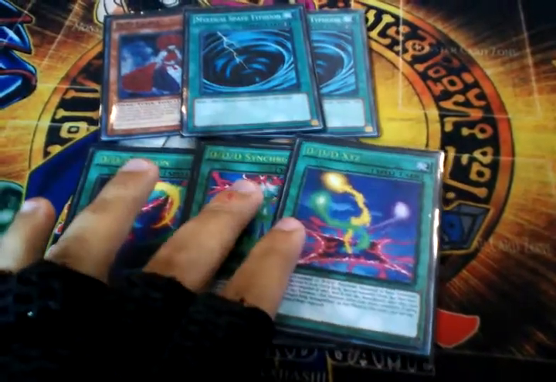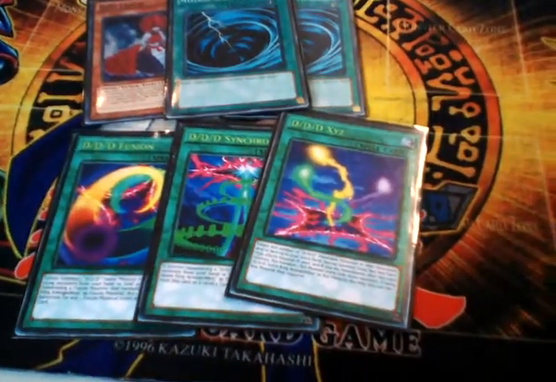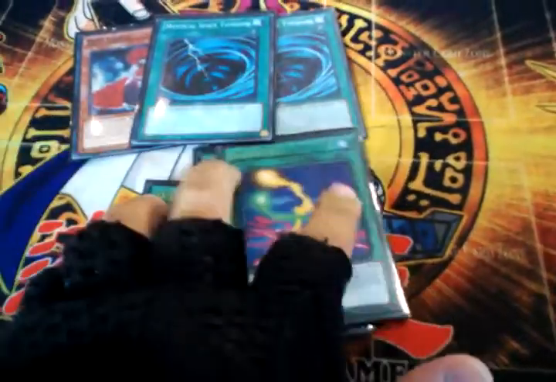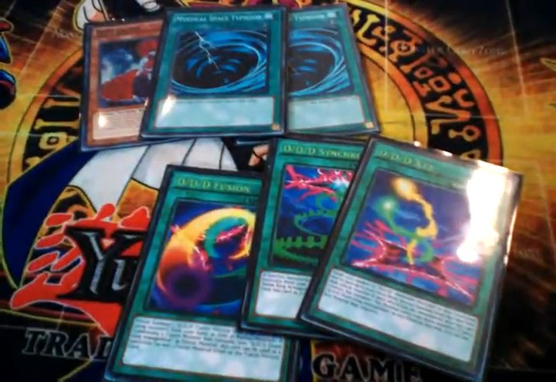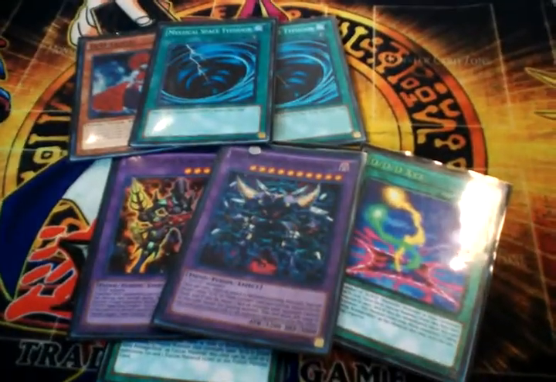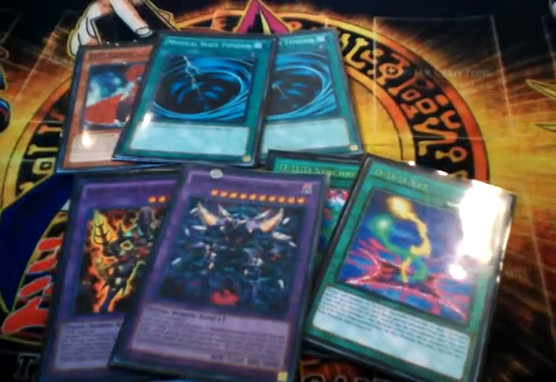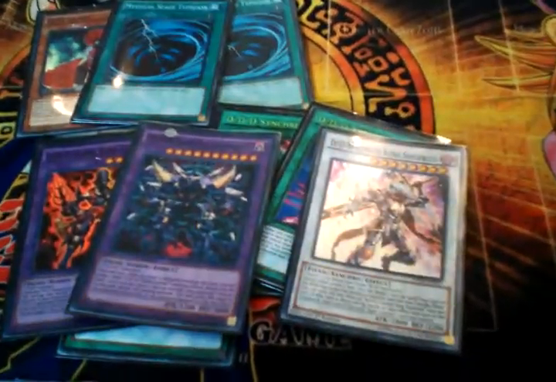This card can become a 2-tuner, and you can use it for one last tribute. And basically, for the extra deck side, I got another Caesar, Wave King Caesar, Flame King Genghis, and another Siegfried. So that's it for the deck.